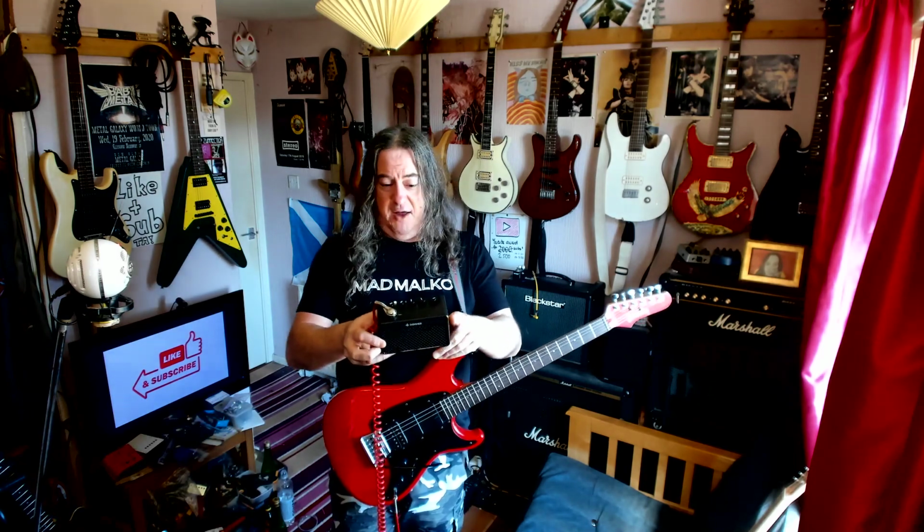a wee orange amp. It's not made, it's orange the colour, it's a Dean Markley or something like that. It's the same as the Marshall desktop one you can still buy. They're now 25 quid. I thought they were about a tenner. It's the same technology as that, but it's maybe 20 years old, whereas I think this is a relatively new thing.